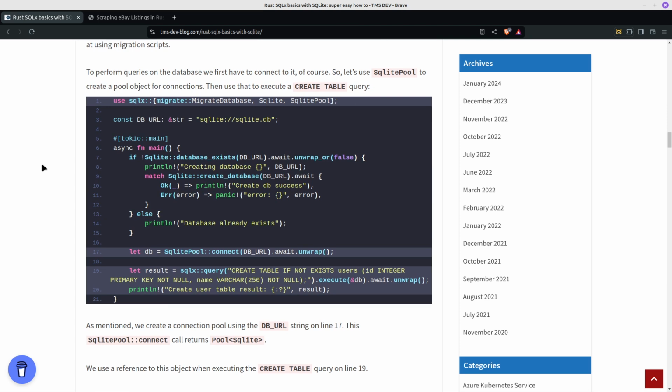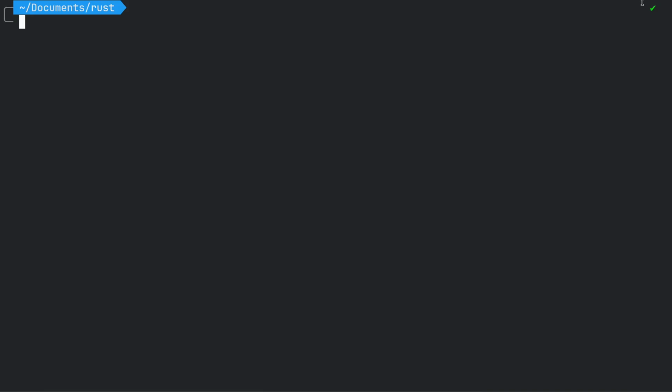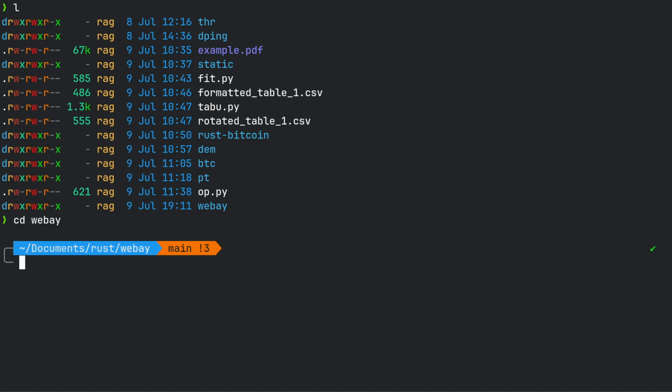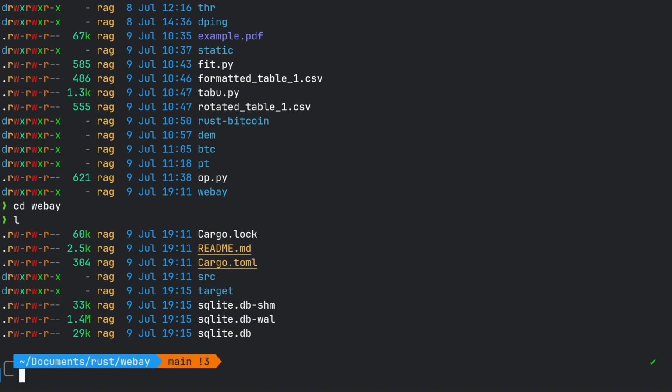And what I've done is actually made a project called WEDAY, and I've tried to structure it a bit more. And let's just remove the SQLite DB.